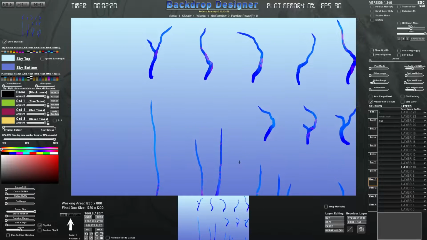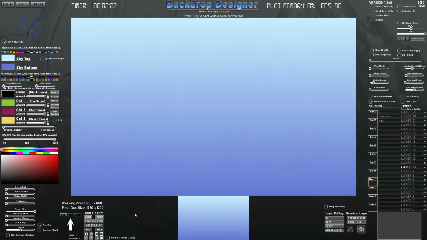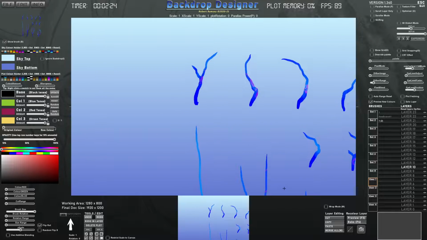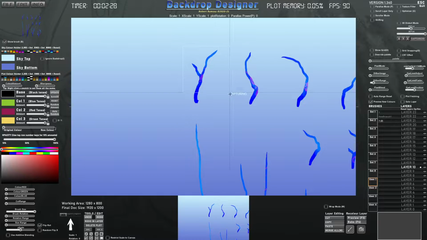This is a bit better anyway, so I'm just going to leave it at full size and just come to a point where I can plot this down, and then I'm going to grab that one, call it new branch underscore 1. It's a different name from the other one, and let's take away, so now there's no black tone to take away, it's only really blue, red and green that matter. Think of black as transparent or a new base colour. So I could potentially have 4 colours for this.